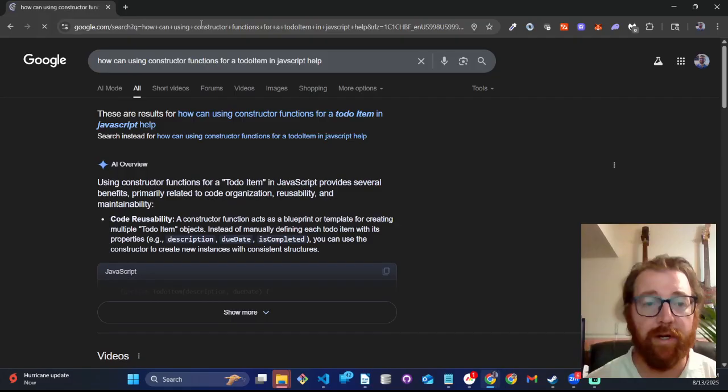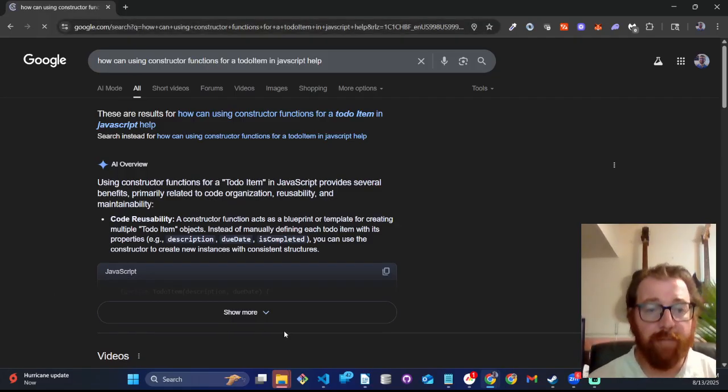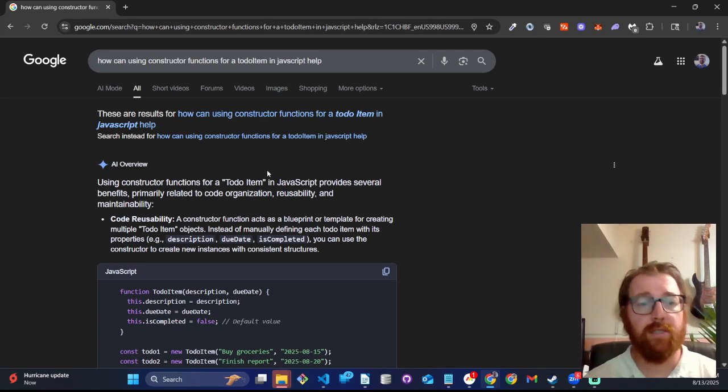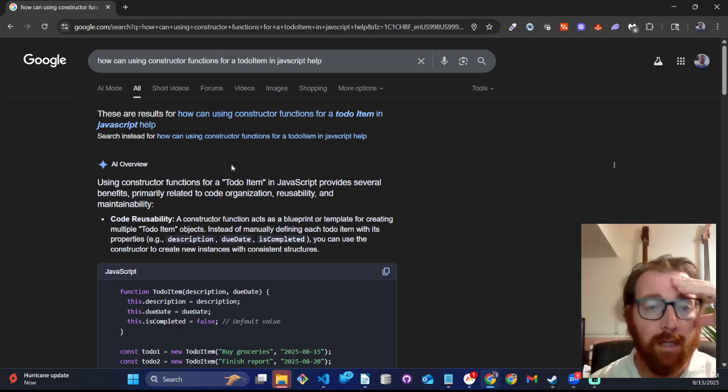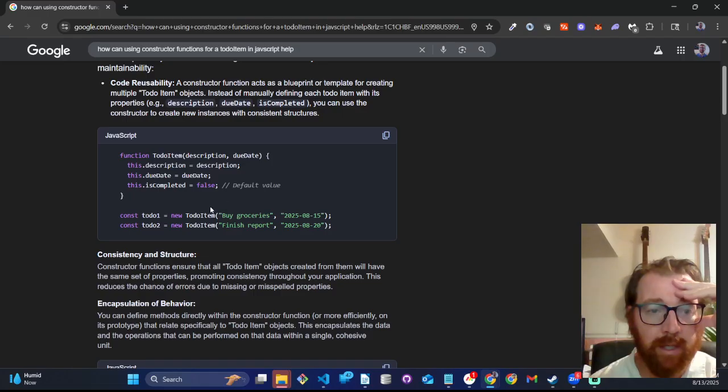Just throwing it out there. Okay, so it's going to provide us several benefits. It's telling us that it can be better organized, better reusability, and maintainability.